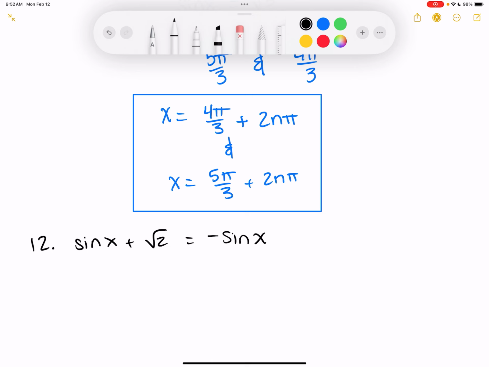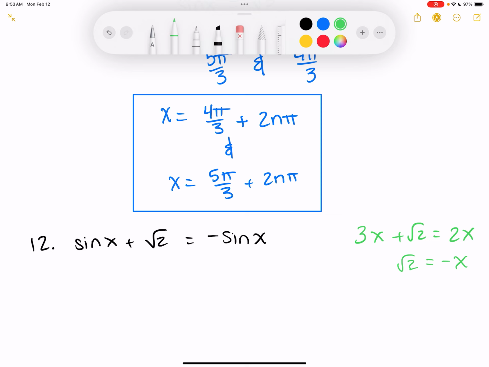You're on the right track, but you said the wrong thing. Think about it like basic algebra. If I gave you 3x plus the square root of 2 is equal to 2x, how would you do this? Subtract 3x. That would be negative x, and then we would divide, right? Okay, so now over here, what would I do first?